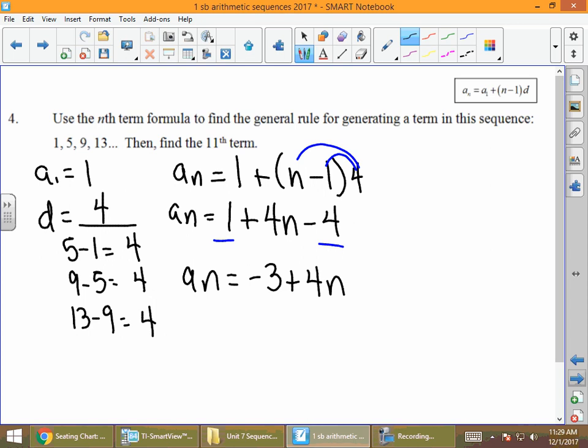Well, now that we have that, then the last part here says that we want to find the 11th term. Well, you probably have to write up here to the right of this, so I'm going to write it down again. You don't necessarily, but you probably need that space. We know one more piece of information now. We know that n is 11. It's the 11th term we're looking for.